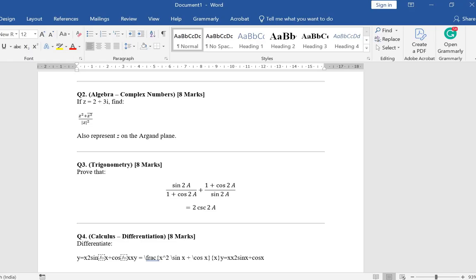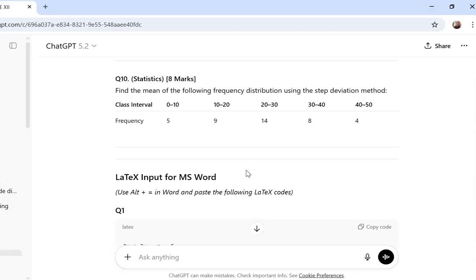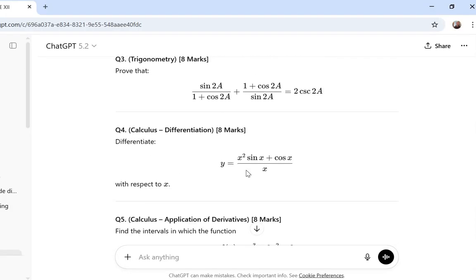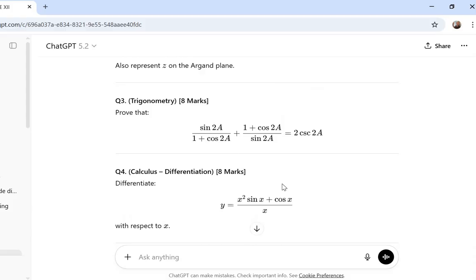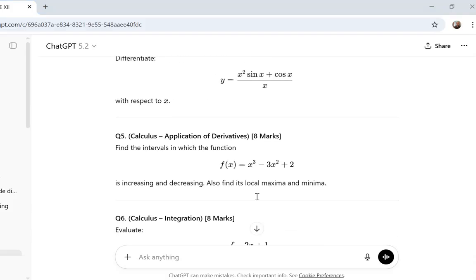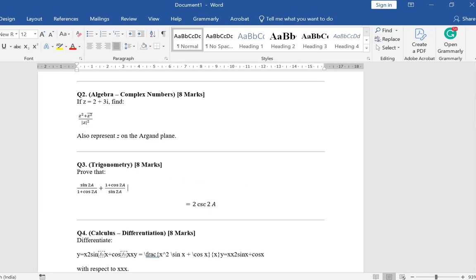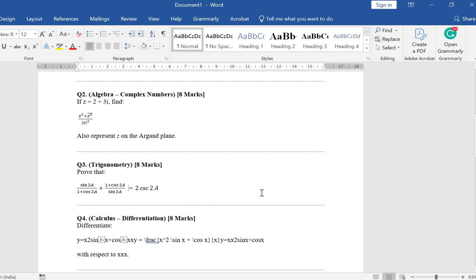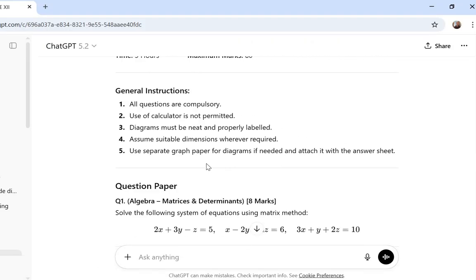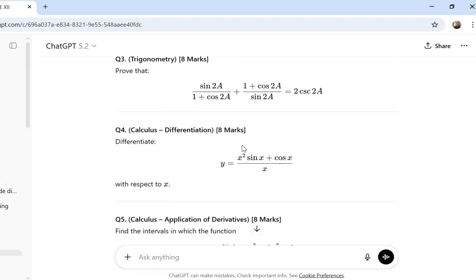Let us see how our original one was. Okay, prove that. So once we can bring that here, the whole thing can go. Where is our third question?